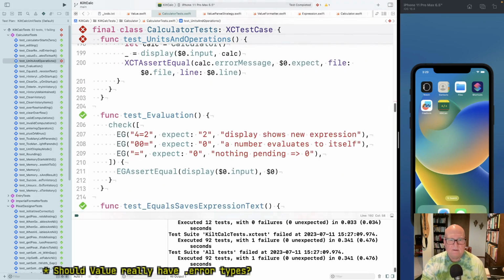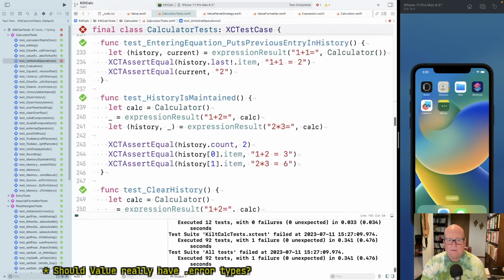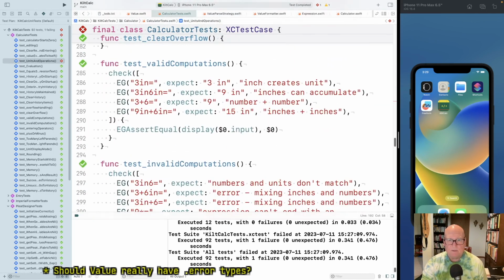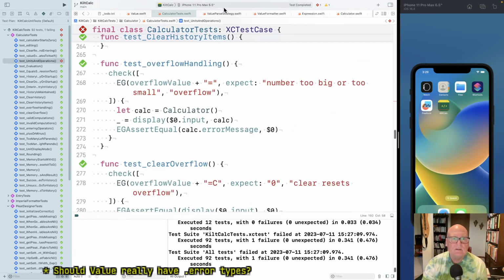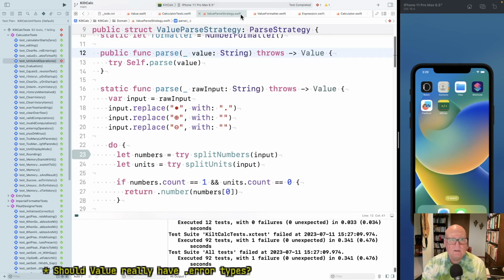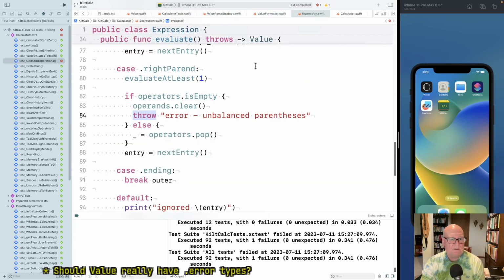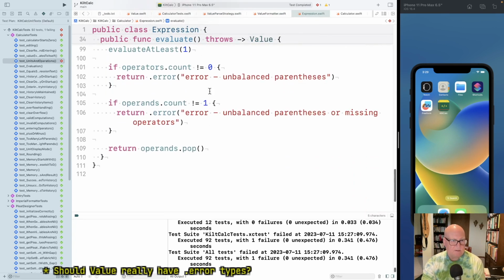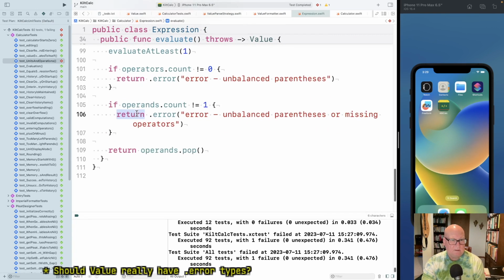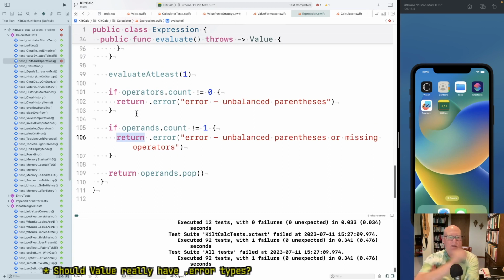Okay. Now, that may have been the only place that could generate that message, the other message. Expression. Okay, so let's get to this one. Operands count not equals 1. Okay, so this is when you get to the end. You should have one thing left.